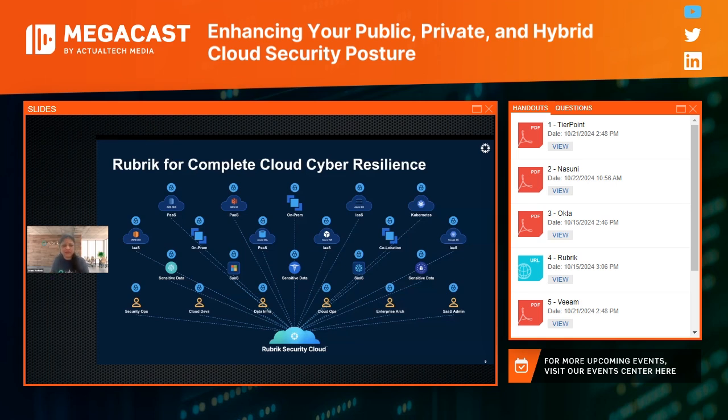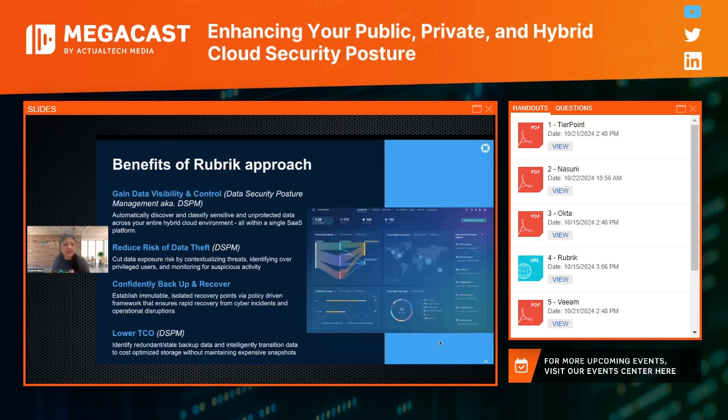Next, I'd like to share how Rubrik Cloud Cyber Resilience will actually work in your environment. The first key tenet of what we're delivering is certainly going back to that key challenge we talked about in the beginning, the visibility you're going to get out of the gate, the ability to control the access to that data. When you plug Rubrik into your environment, the first thing we'll do is automatically detect all the different cloud objects, and we can show you what is actually being protected by Rubrik.